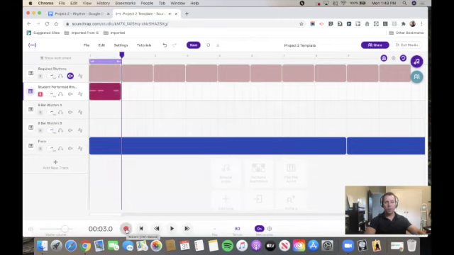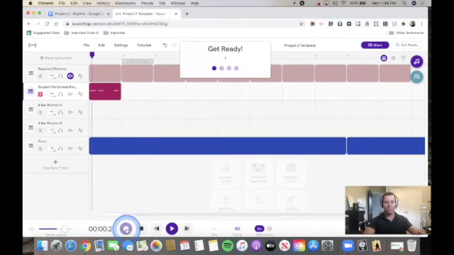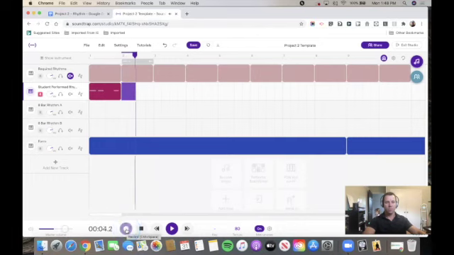And we will quantize. That was my daughter. I'm glad that's on the video. We are going to quantize that a little later because that wasn't perfect with the metronome. And let's do the second rhythm here. We're going to drag this over. All right. And here we go. All right, that's going to work as well.